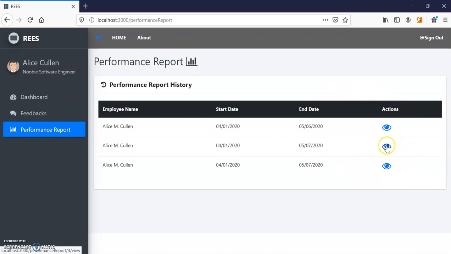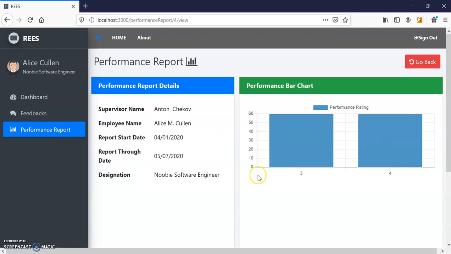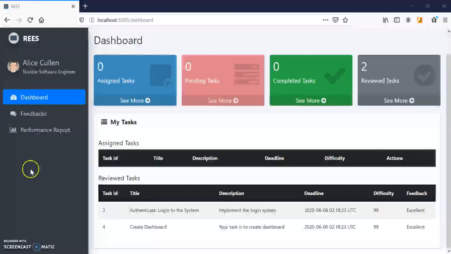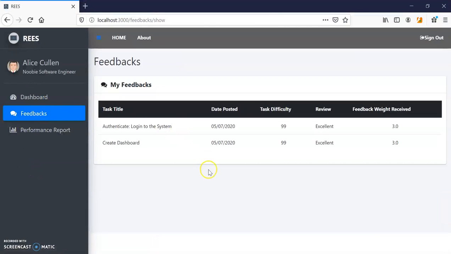On clicking on the eye icon, she can see her performance progress for the given start date and end date. On the Feedbacks tab, Alice can also see the feedback provided to her by her supervisor.